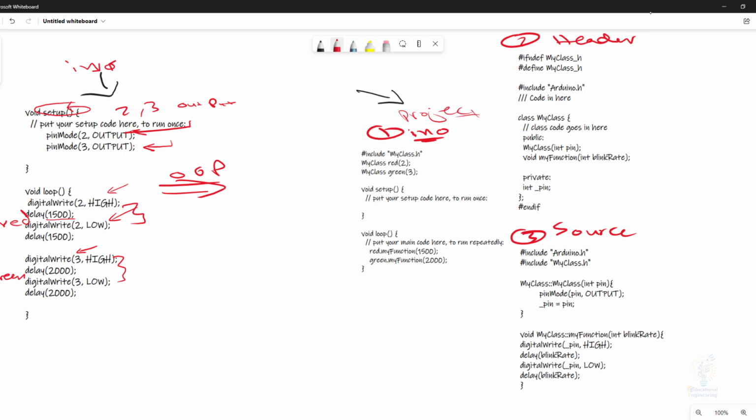Now, let's get started. The first thing that we do is the header file. We include header guards, and these header guards must have the same name, as you can see, my class, and we will use the same name here when we call the header file in our main project.